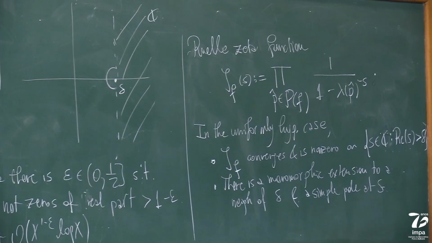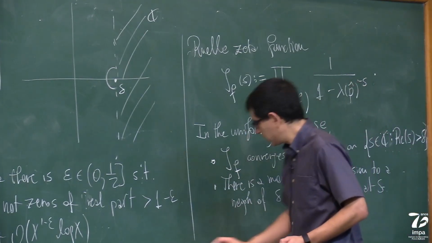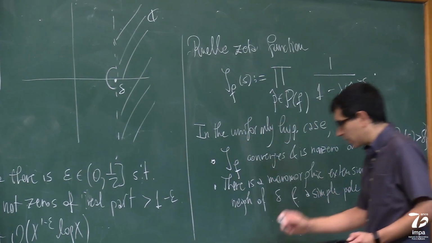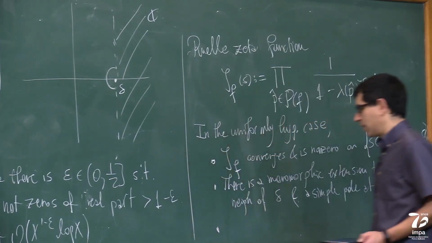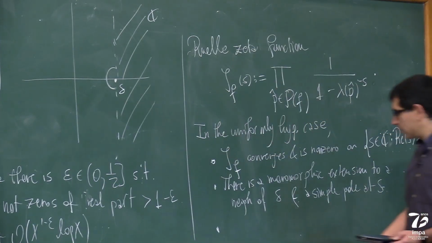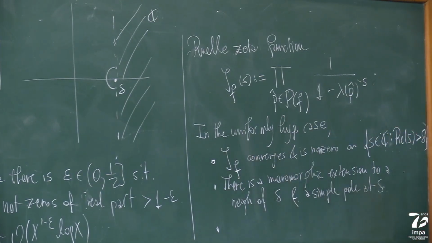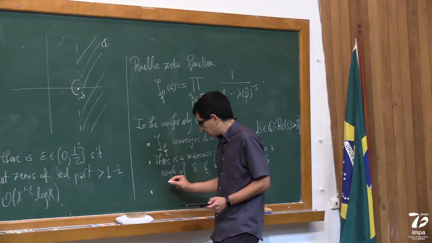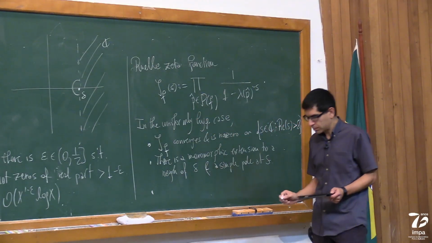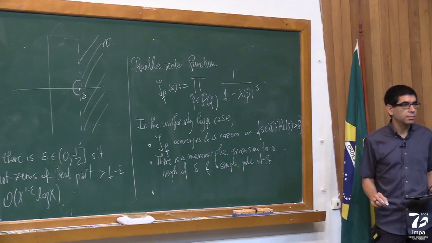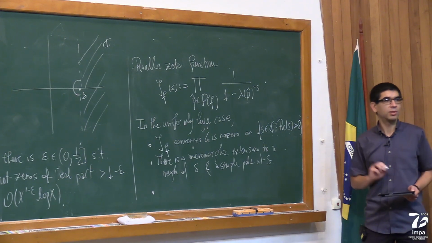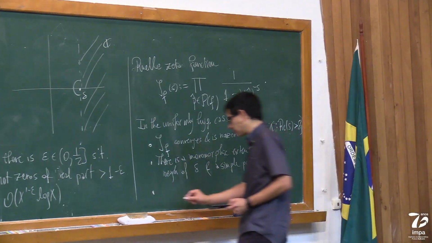All right, and this is an indication that what's behind all of this is that Ruelle also shows that every zero of the Ruelle zeta function is in some sense a point in the spectrum of a certain transfer operator. Okay.